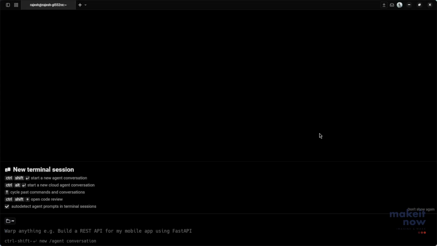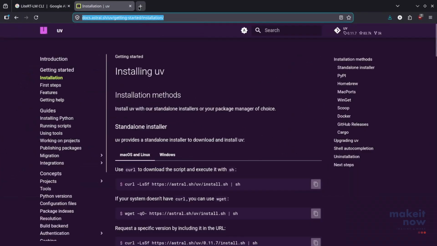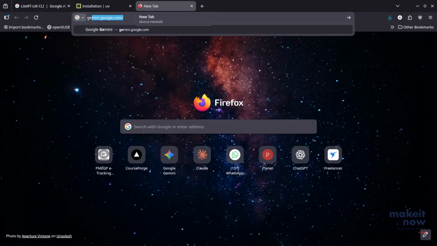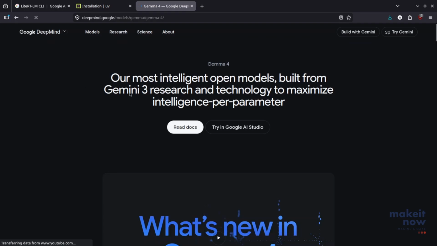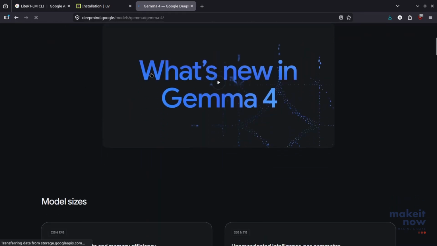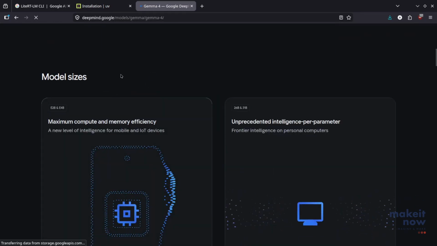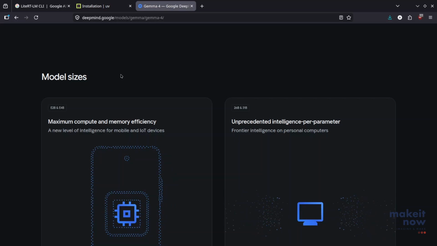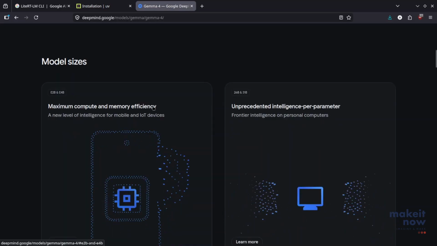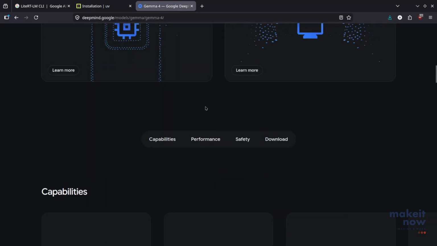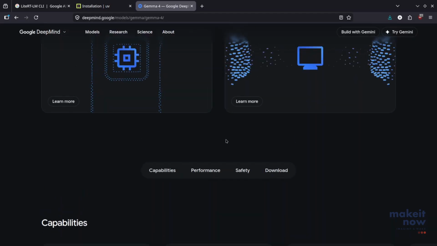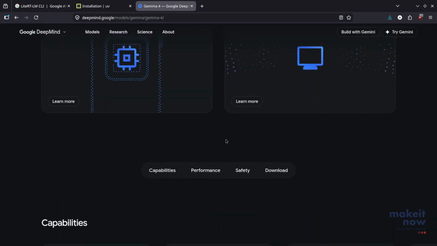Hello everyone. Today we are going to see how to run Gemma 4. Gemma 4 is a recent model released by Google. It is almost the state-of-the-art local model that you can run locally on your laptop with a very permissive license. You can use this for commercial purposes. If you are building a hardware product that needs onboard AI, you can use this, and yeah, this is quite useful.